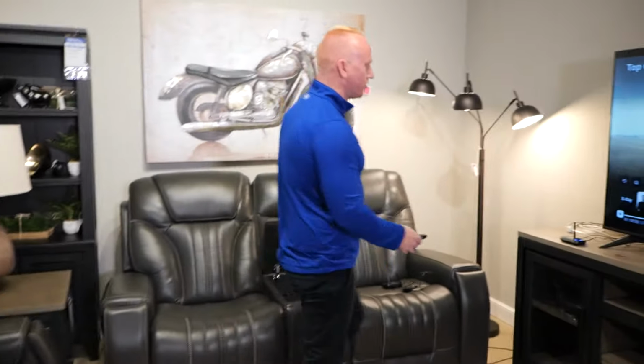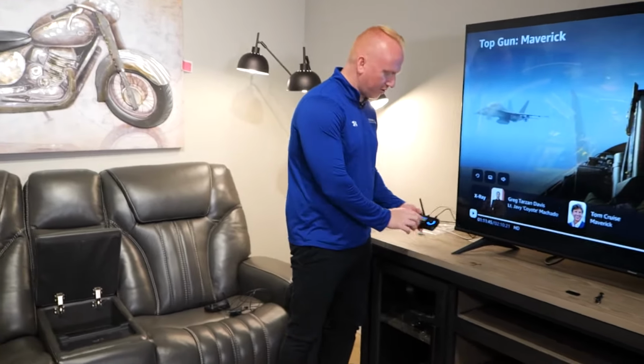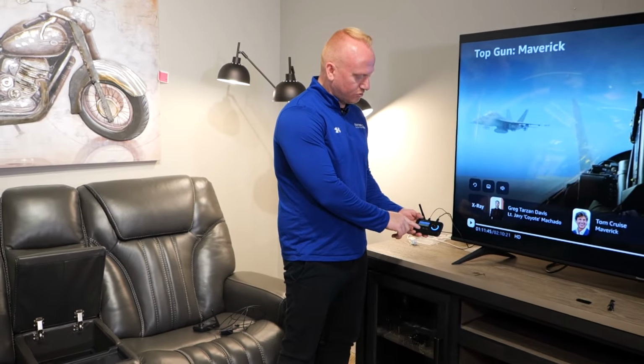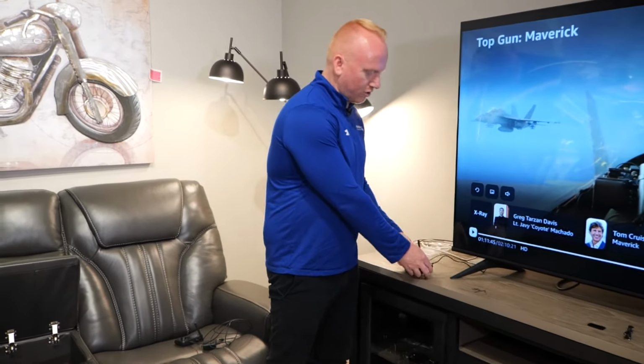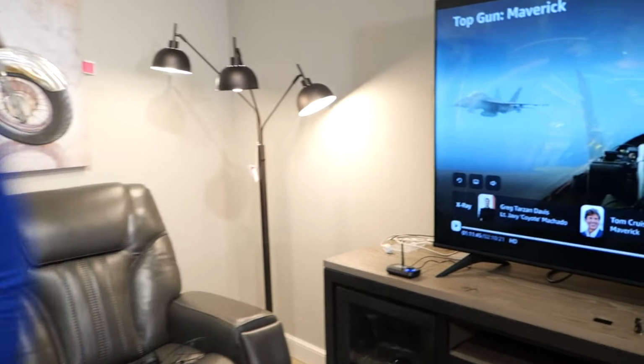So now you're like, what do I do? You just repeat the steps. Don't freak out, it will work. So you go back over here. To get both items to connect, you press and hold the button until they're flashing, and on your puck, you hold in the Bluetooth icon and you should see two Moto Media Systems pop up. That's what you want to connect to. So you just turn them up a little bit.